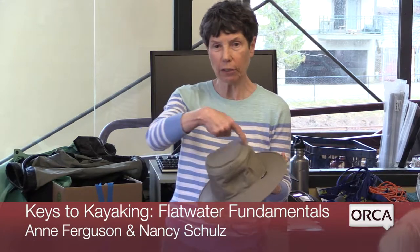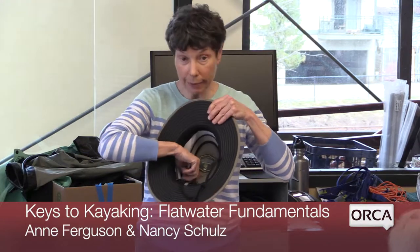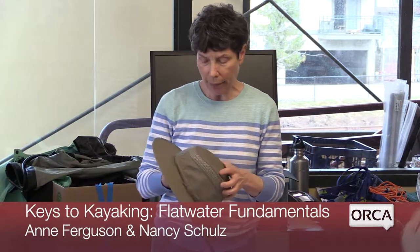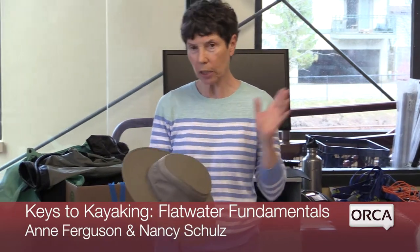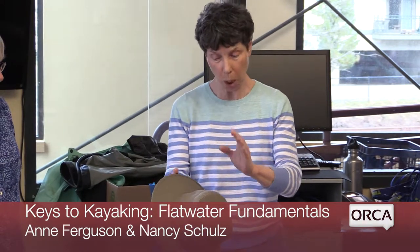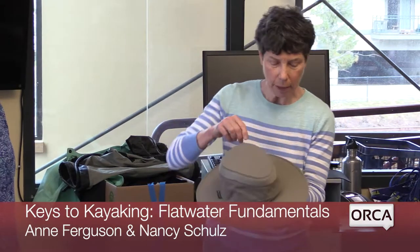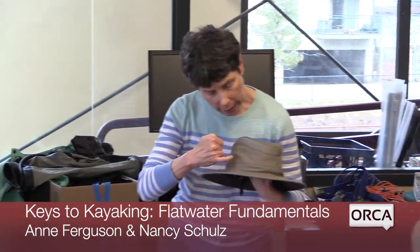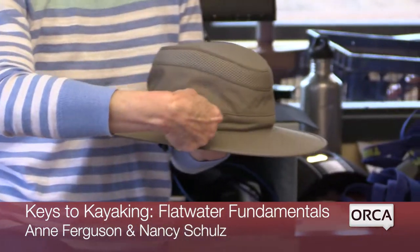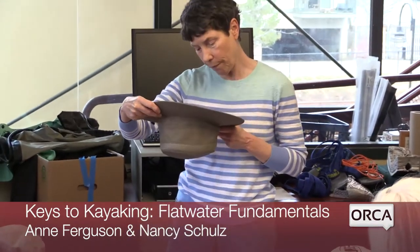This has ventilation, so you don't get a hot head. It also has a pocket if you need to put your key or your money in there. I haven't tested it yet. I think it floats. I just got it. It hasn't even been worn on the water yet, but I'm hoping this is the one. And it even has a slit here and a slit here, so you can stick the arms of your sunglasses in. What's the brand? This is Sunday River.